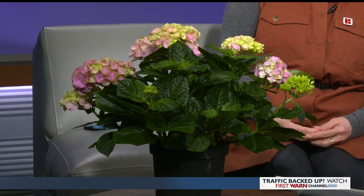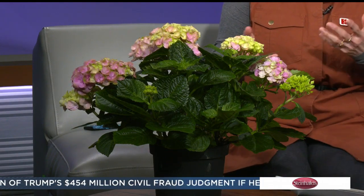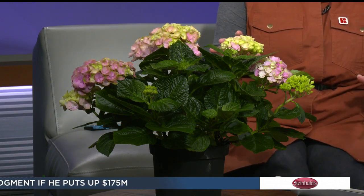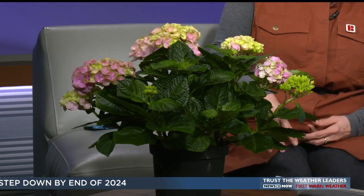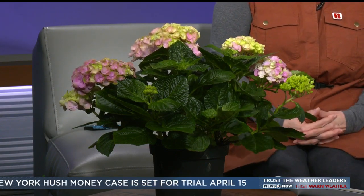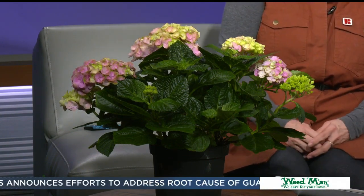So what do you have right here? That is big! Yes, we have bigger ones — it's like the size of a footstool. So this is a hydrangea, it's a florist hydrangea. Even though there are hydrangeas that are hardy for our area, this would not be one of them. But it's almost Easter and we get a lot of these really showy blooming plants in the store. It'll bloom for a long time because there are lots of buds on it, but once it's done, it's done. Very spring-like — we have them in blue, white, and this pink and green combo. Very nice for the upcoming holiday.